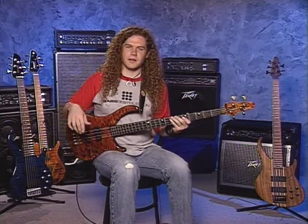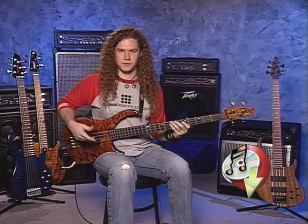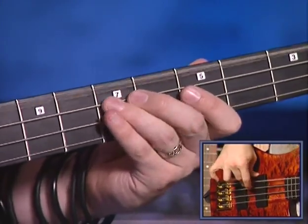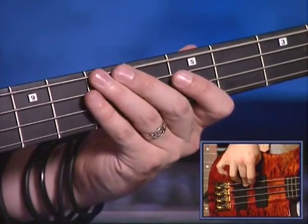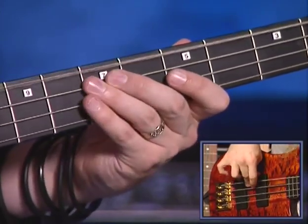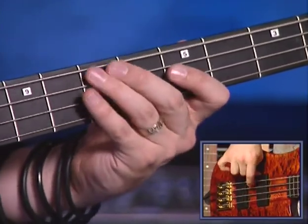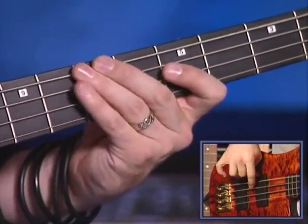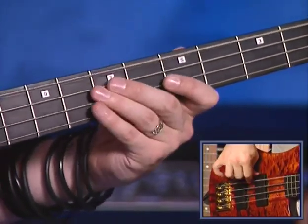So, now we're going to try this with the backing track. Remember to keep tapping your foot, and remember to keep alternating with your right hand. Here we go. Now the fifth. Back to the octave.